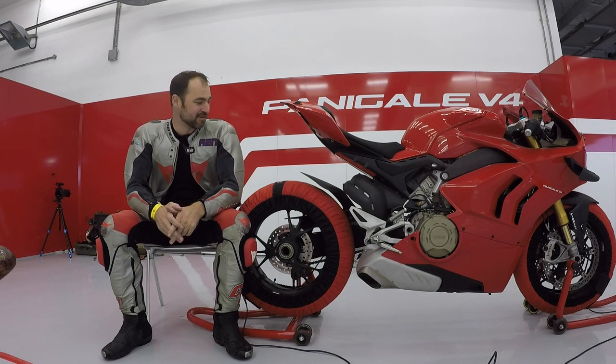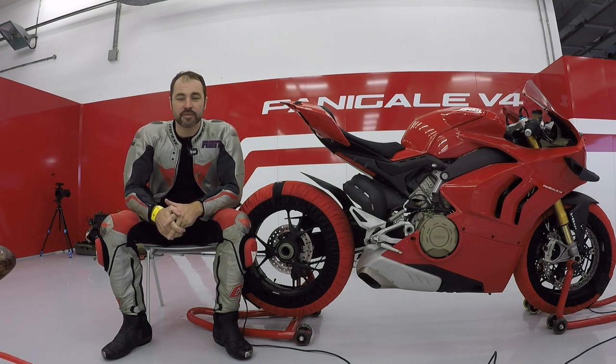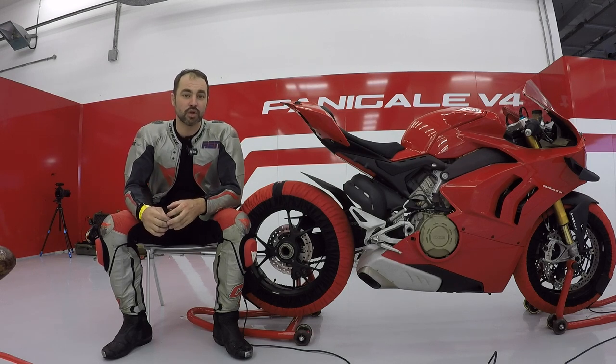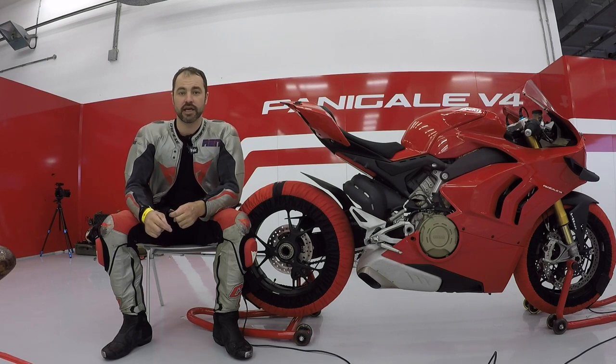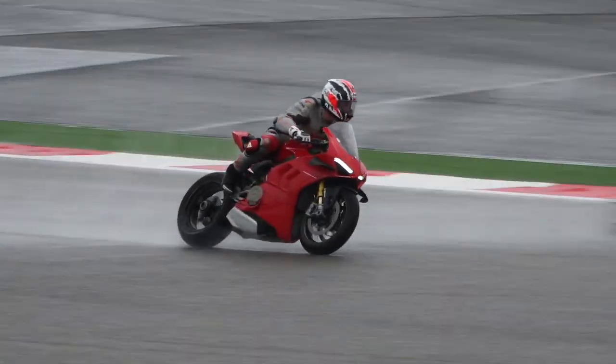After five sessions on a pretty wet, miserable, and cold day, here's my overall impression. The whole aim for this bike was to enhance what they've already got but also make it more accessible to everyday riders — slightly softer suspension, changed torque settings in the first three gears for less violent initial torque delivery. All the changes equate to an easier bike to ride. Our sessions today were quite muted given the conditions — running in street settings throughout.